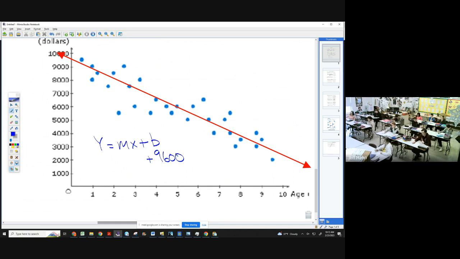So you want to look for, again, ladies and gentlemen, a point that maybe would match up with two of these points. I might pick this one because it looks like it crosses 7,000 and maybe 4. And then I almost would pick this one because it crosses 9,000. I would make my little triangle.